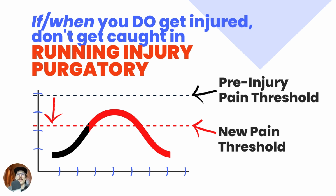So an example of that would be, let's say you have Achilles pain that comes on at kilometer 3 every time you do your loop. Okay. Instead of doing 0 kilometers out of your usual 10, we're going to do 2.5 kilometers. It seems really simple. It's because it is, but that's not always easy. So that's our period of relative rest. And then on the flip side, we want to develop Achilles stiffness, calf strength, ankle mobility. All of these things are going to increase my pain threshold to increase my tolerance to injury.